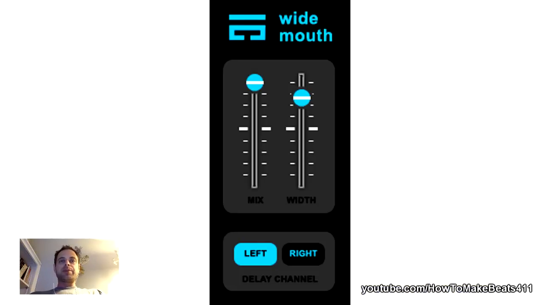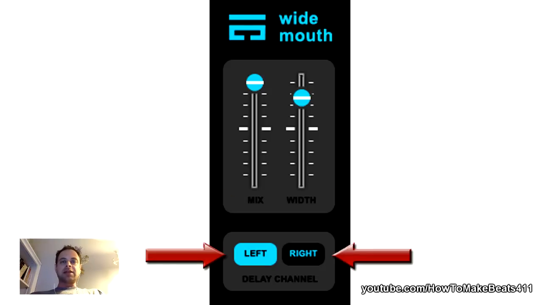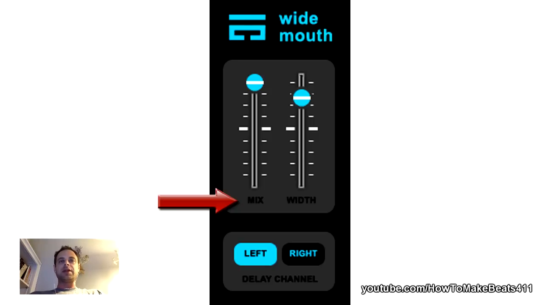I just want to go over some of the parameters to explain it — it's pretty easy. I don't have my screen capture software so I'll walk you through this while I show you a picture on screen. Ben has a mix slider, a width fader, and then a left and a right button — that's it. He's marked everything: it says 'delay channel left or right,' basically giving you the option to delay either the left or right channel. Either way works, and as I showed in my earlier video, it really doesn't make a difference — it's preference. The mix is obviously the intensity of the effect.